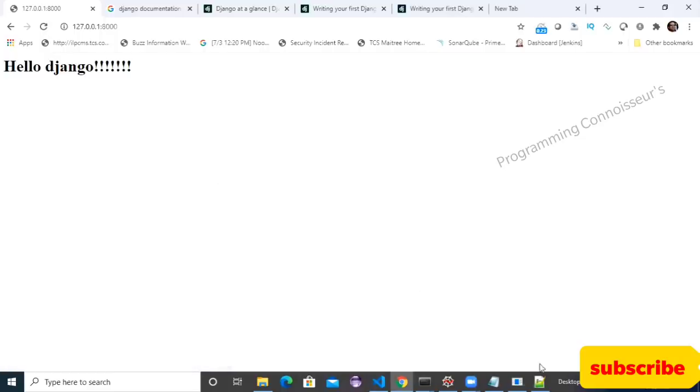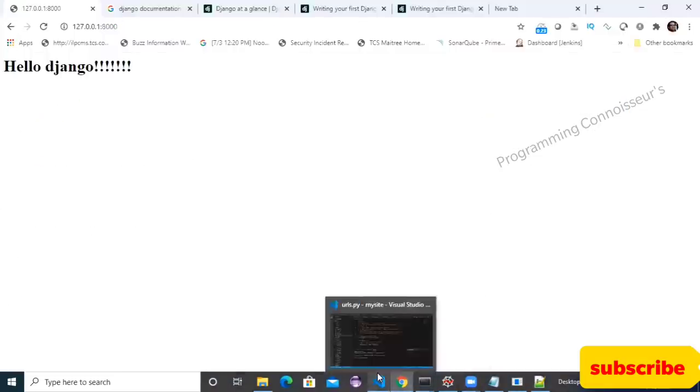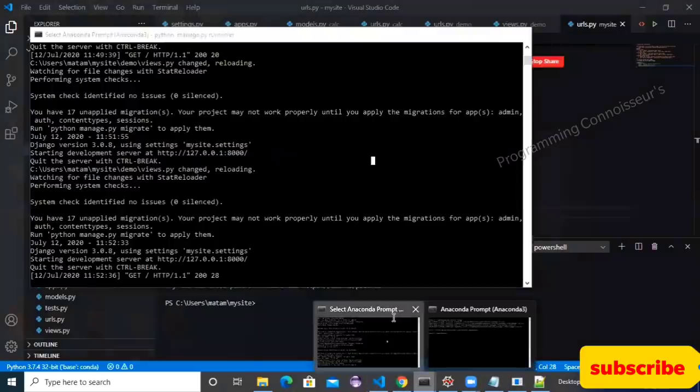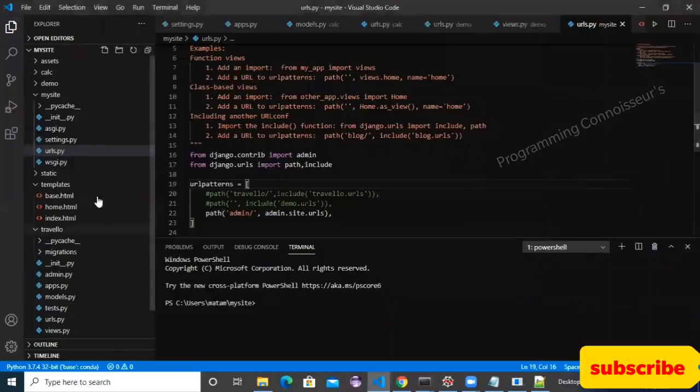Okay, one minute. What we are seeing is this one. Give me one second, I will load the page. I will load the default page so that we can understand how it is coming.